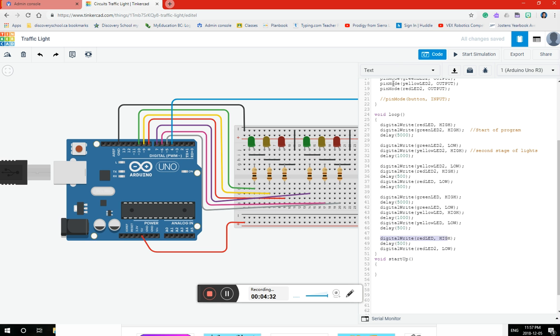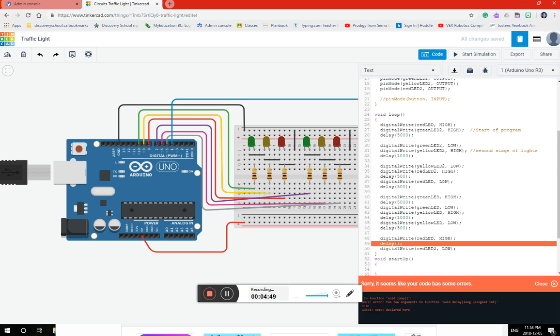pinMode, same thing. We have to have a semicolon at the end, and it looks for a variable. For example, if I took this out and sent it without a variable, it would probably complain. See how it doesn't like that? So if you put, for example, int test, and I try to call this without an integer in there, it will complain. It will not like it.